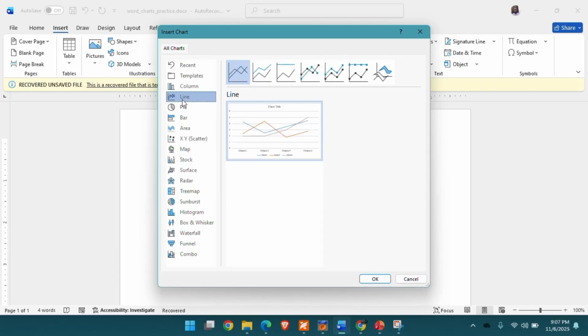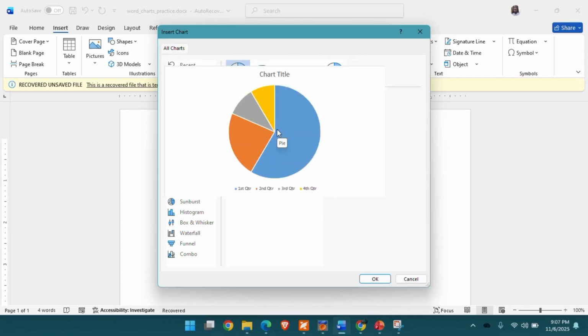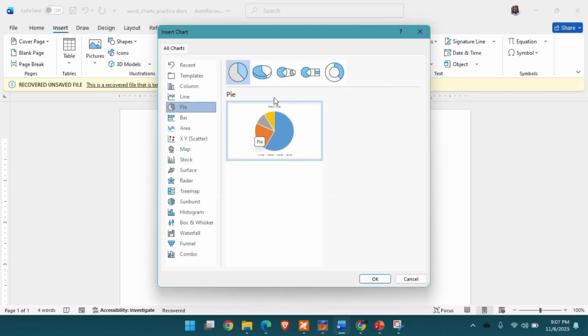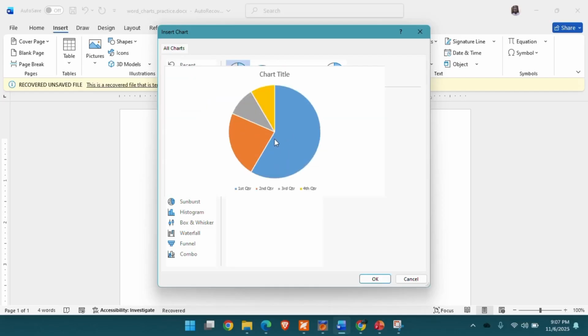We also have the pie chart, which makes it easy to compare things by proportion. As you can see on this pie chart, we have the bigger portion and the other smaller portions. In a particular data set, you can use the pie chart to show how one part is proportional to the other.